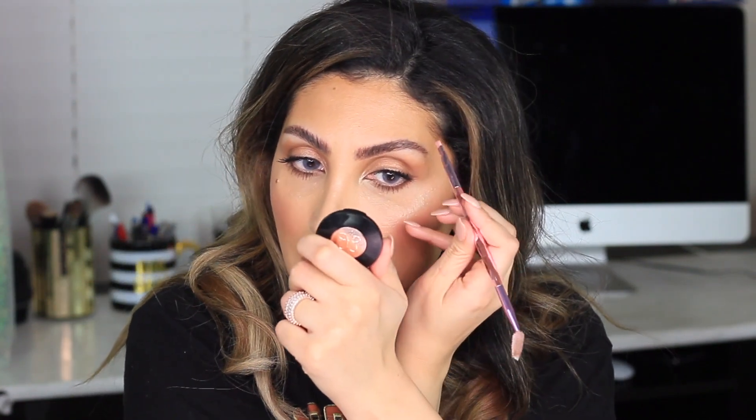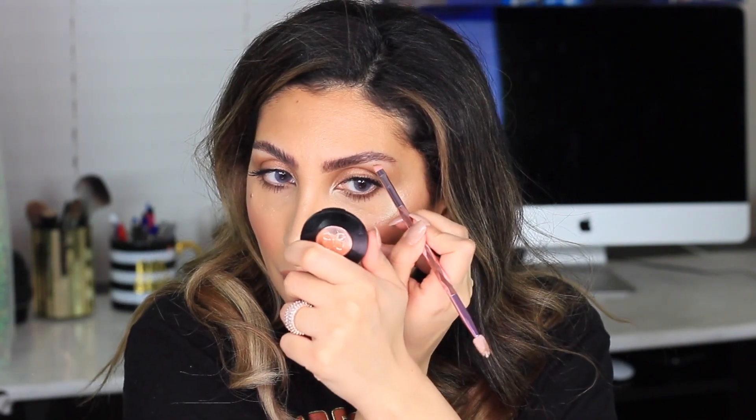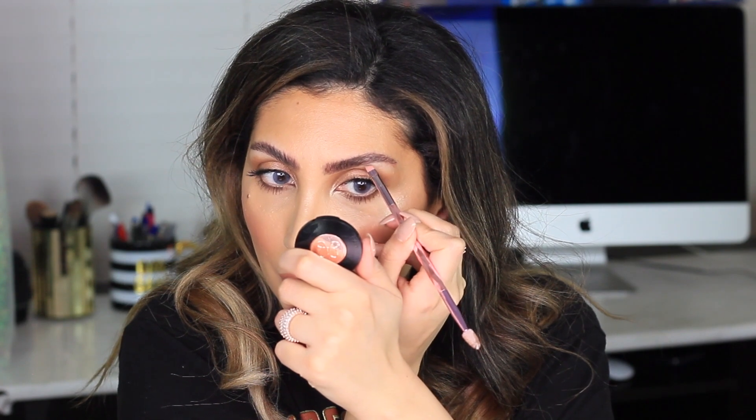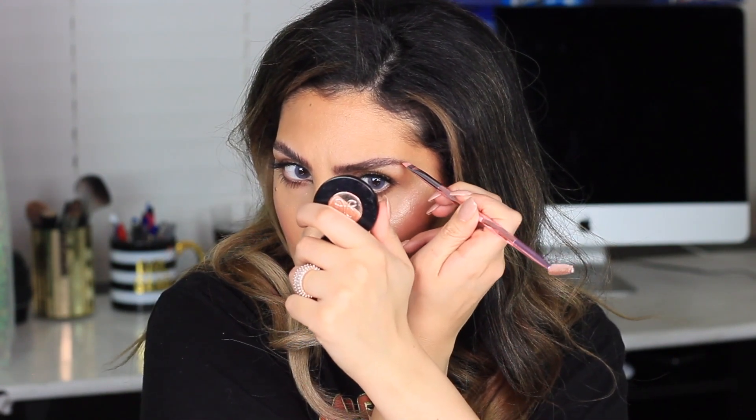And that's it. I really like both, but I'll add some powder here to fill in the sparse area and give a final thought. The powder I will use is the Anastasia Beverly Hills in shade dark brown. I'm going to mix the dark and light shades together because I don't want it to be too much, and I'll just tap off and see where I need it — right here, I need some love. Just touch it very lightly. Oh wow, it already made a big difference. And right here at the bottom of the arch, I'll add the darker shade more towards the tail area and just push the powder in.